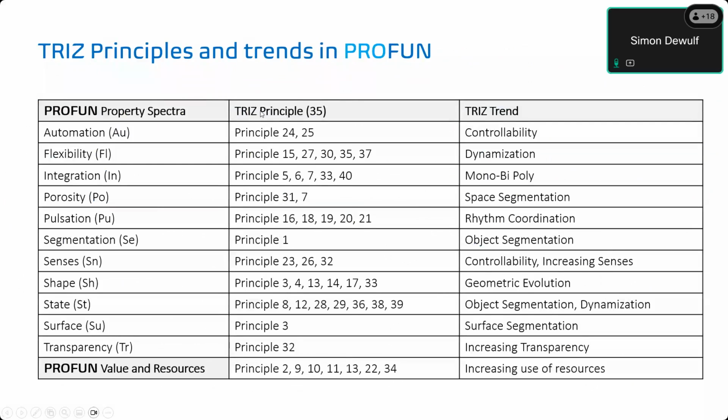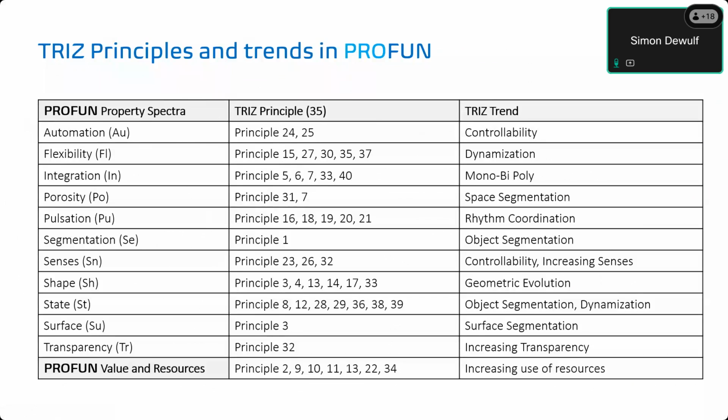Because a principle like, for example, principle 24, 25 here, or flexibility, flexible shells 25, or porosity, porous materials 31, you see all these numbers here, they are actually correlated and part of a certain property spectra. So they're just asking you, why don't you change and segment something? Or why don't you make it flexible? That's why in some of the software they're building for TRIZ analysis, trying to find the conflict, and some universities are working on that, they often come back with principle 34.